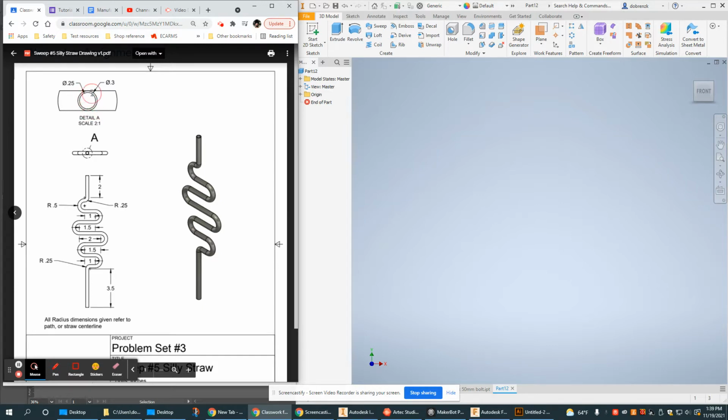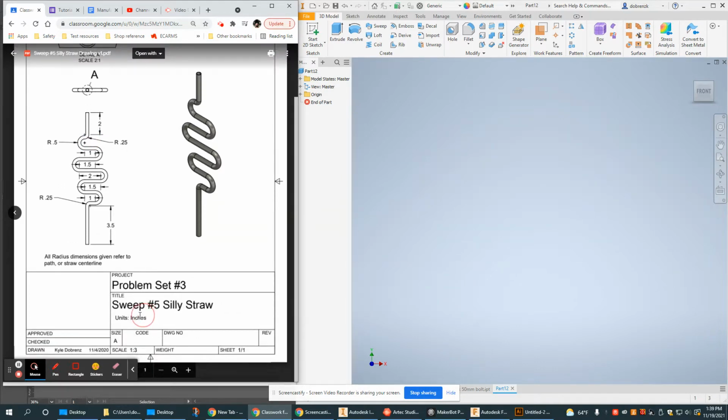two circles. And then you have the path. And the path is slightly more complicated. There's a series of lines and arcs. And the one thing that we have to realize is anytime we're creating a path, the path needs to be smooth. And when we're talking about arcs, we're talking about using the tangent constraint. And we're going to use it a whole bunch here because we need each of these to be smooth.